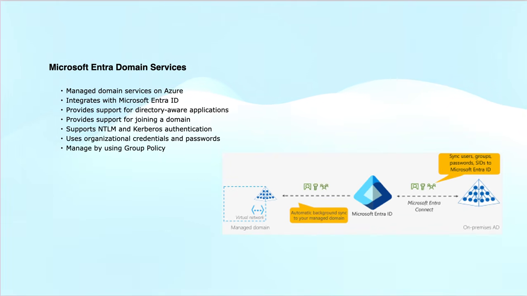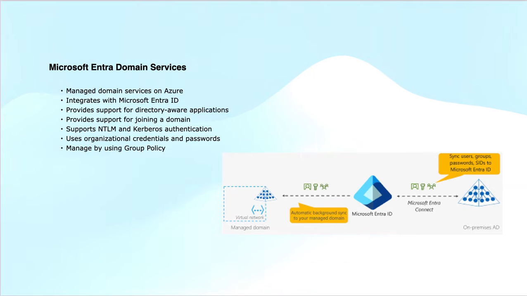This reduces the administrative overhead and lets you integrate your line of business applications with Active Directory Domain Services in the cloud. It's a managed domain service on Azure that integrates with Entra ID as well. It can use Entra ID as a source for identity synchronization. The Entra ID users can sync to this Entra Domain Services.